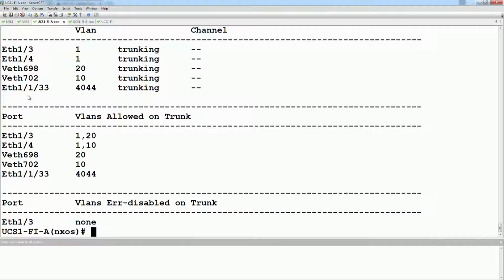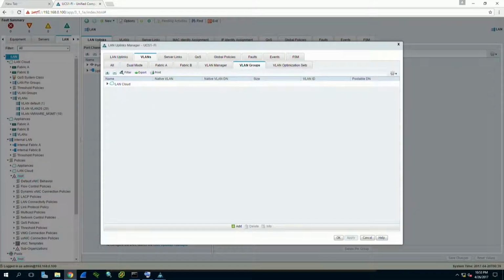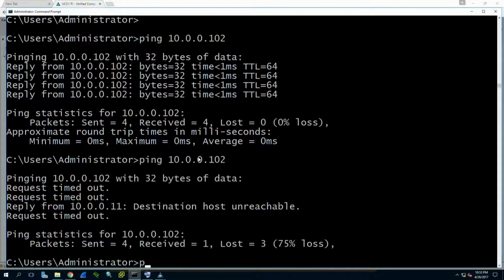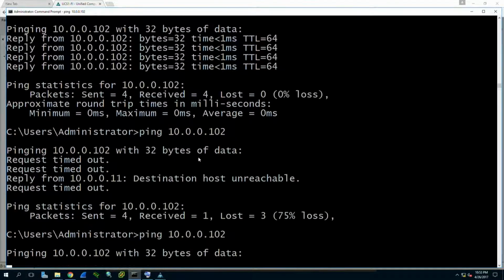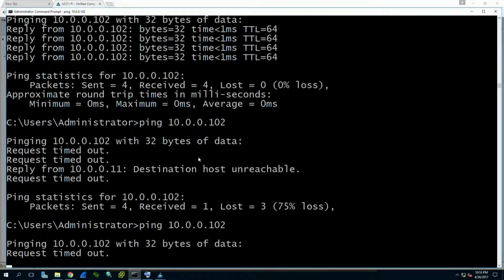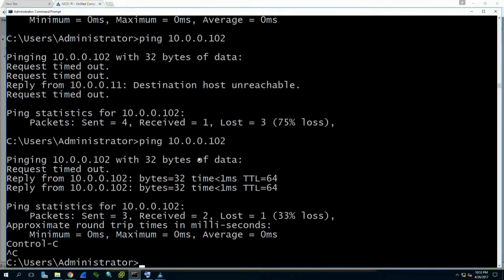So if we go to send traffic, let's go to the end host. And then we're trying to ping to 10.0.0.102. Which we can reach, and 20.0.0.101.